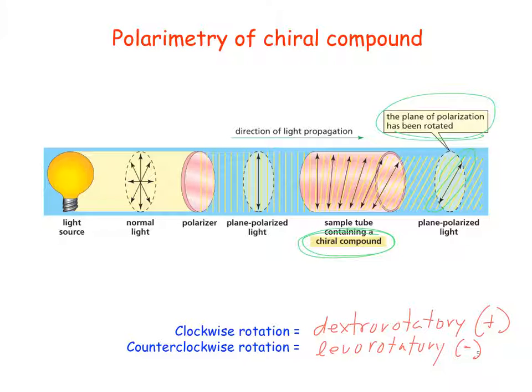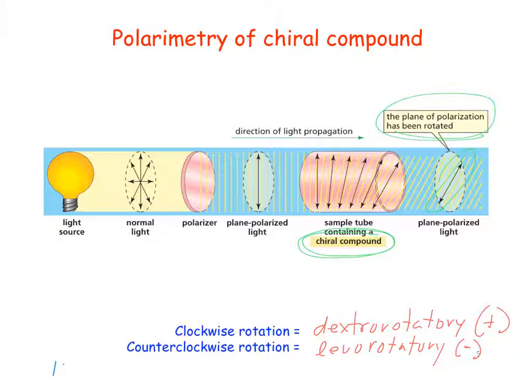So in the last slide, we said that if it passes through a solution of an achiral molecule, then it passes through unchanged. Now, can you think of another situation where it would pass through unchanged? We could have it pass through unchanged if it has an equal mixture of enantiomers, because one enantiomer will rotate the light in one direction, the other enantiomer will rotate it in the other direction, so it essentially cancels it out. And so a one-to-one mixture of enantiomers is called a racemic mixture.